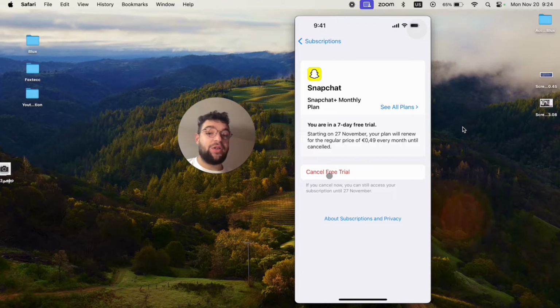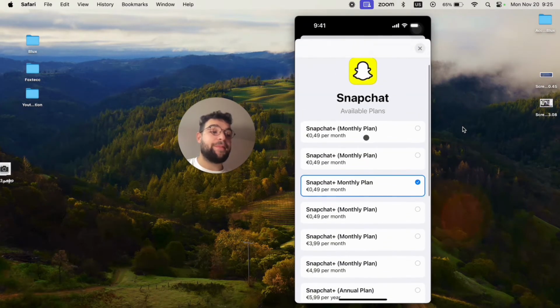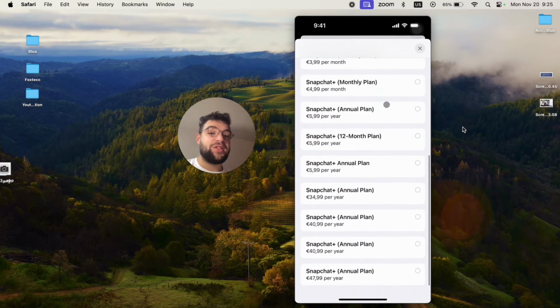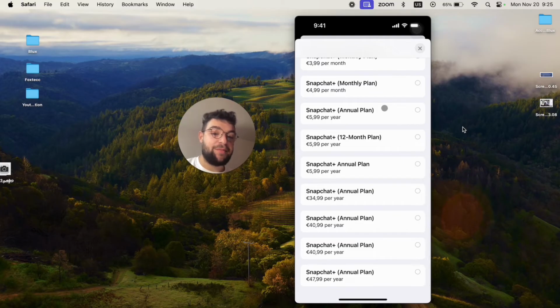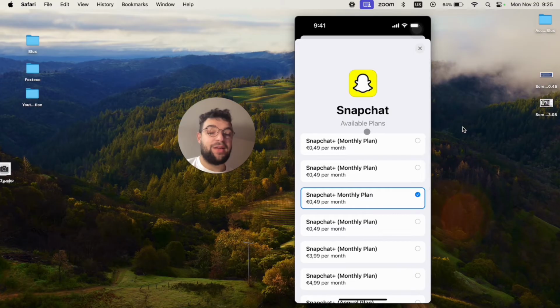However, it's not the only one, because you can still go ahead and switch to a different plan. For example, you have the option to see all plans, and Bumble offers multiple different subscription models. So when you click on see all plans, it allows you to switch in between them. Keep in mind, I'm using Snapchat as an example, but the same thing works for Bumble as well. So it doesn't matter which app you use, the process of canceling a subscription is actually going to be the same. So you can see multiple different things, and you can actually switch to all of the different available plans.